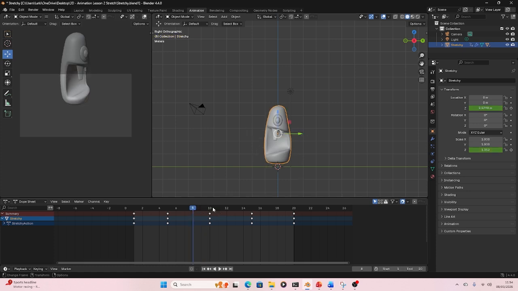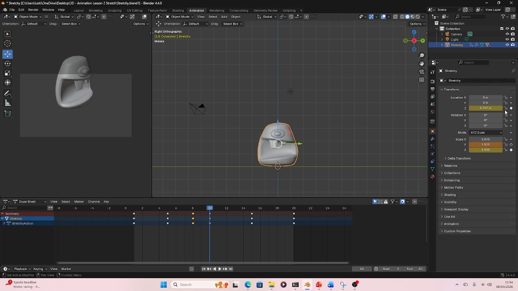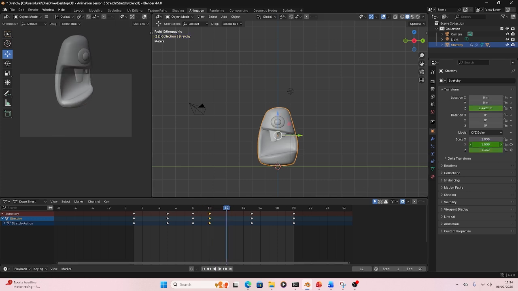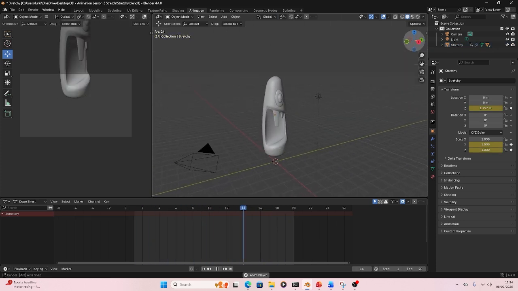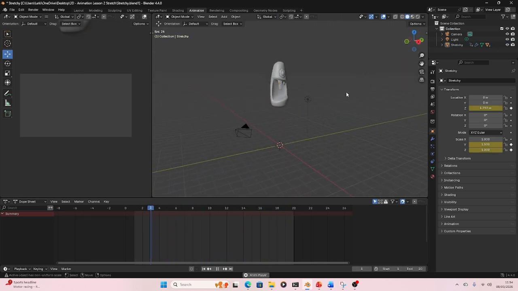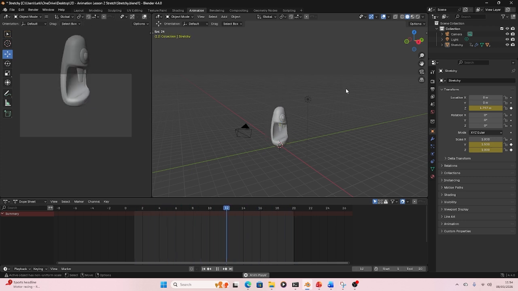So at frame 8, we're going to go to scale Y and push the dot. We're not going to touch anything else. We're then going to go to frame 10. We're going to type in 1.5 and enter, and we're going to push the little diamond. And then we're going to move to frame 12, and type in 1.0 and enter. It goes orange, push record. And then when I push the space bar again, we now have this kind of fun, quirky, jumping, squishy character, Stretchy, that feels kind of fun and a bit more like a cartoon.